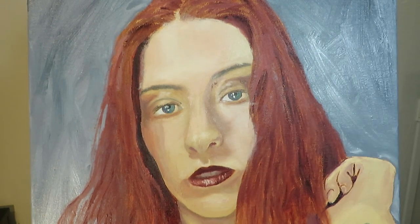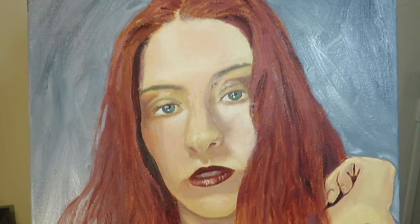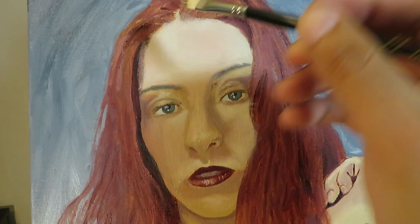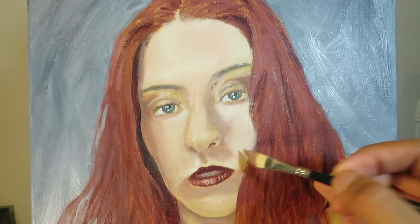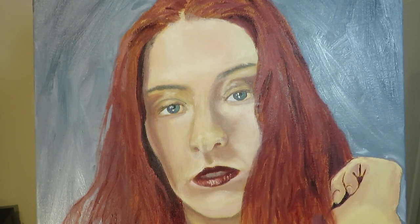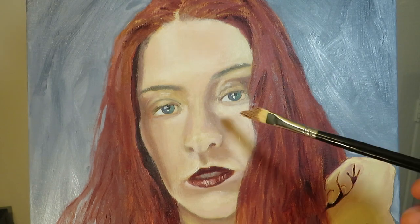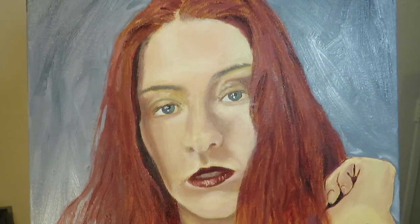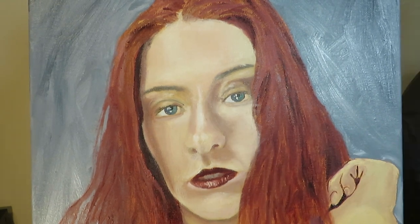Once again, I was lucky enough to be able to work with a subject that was very beautiful and so I definitely felt pressure to be able to paint a good portrait of her. That pressure ended up getting to me and it affected how the finished painting turned out. Just like my last painting, I did the blocking with my regular palette — the primaries, white, and burnt umber — and then I switched over to the Zorn palette to finish off the painting. I decided to leave the eyes and lips alone, not make any changes to them, because I liked how they turned out in the blocking.